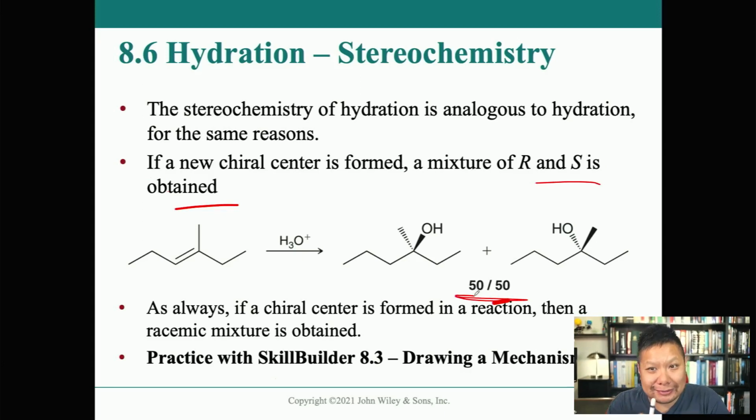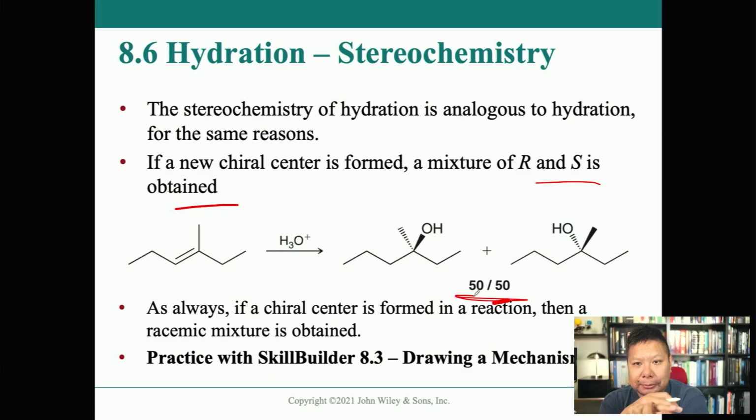Remember what racemic meant? Racemic means a 50-50 mixture of enantiomers. Generally, separately, those R and S are optically active. But when they're together in a 50-50 mixture, the rotation of the angle of the light that's being shot through them is 0, because one version will rotate a certain number of degrees.